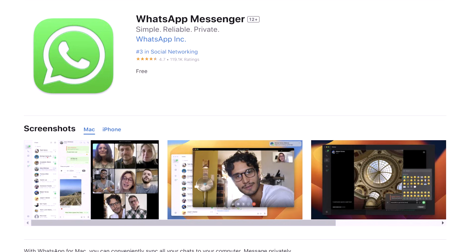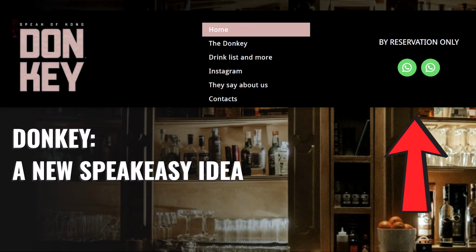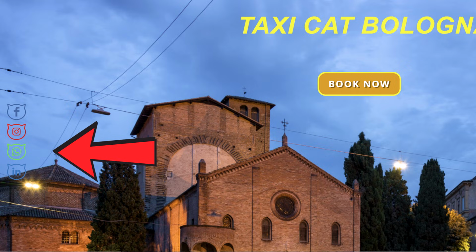This is the messaging app that allows you to send texts and messages, voice calls, video calls, and you can share media just like you would on your normal app, but it's over the internet. It's free to use and it works on Wi-Fi or mobile data, and it's widely used in Italy for restaurants, taxis, hotels, and a lot more. Download these apps before your trip and you'll feel like an Italian pro in no time.